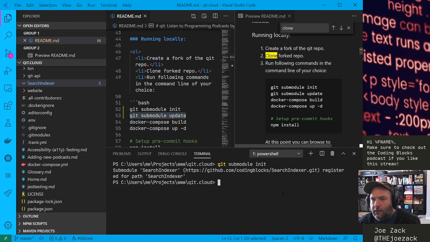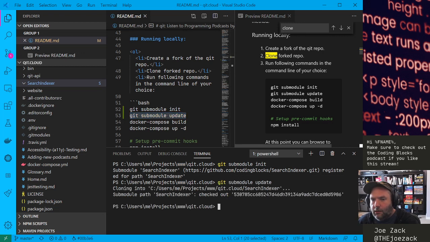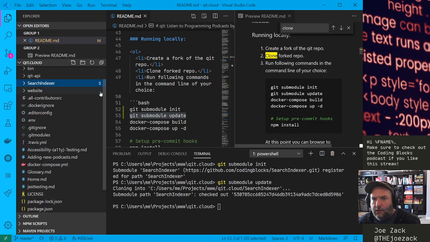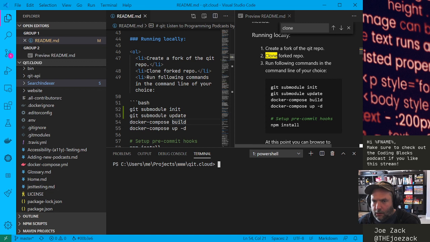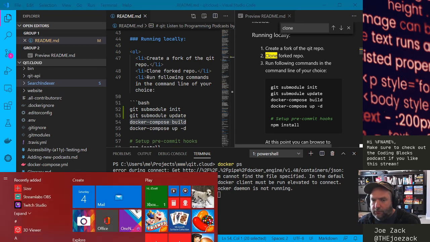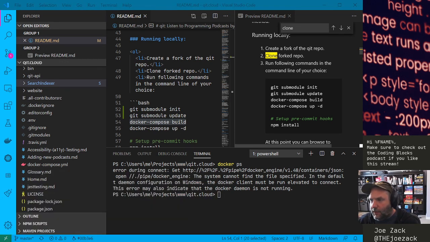Verified, and then if I tell it to update, then I should see that folder got filled in. So awesome, that's exactly what should happen. Okay, so next, I don't think you actually need to tell it to build explicitly if that stuff doesn't exist already. But let me make sure I've got Docker running. I don't. Let me get that started up.